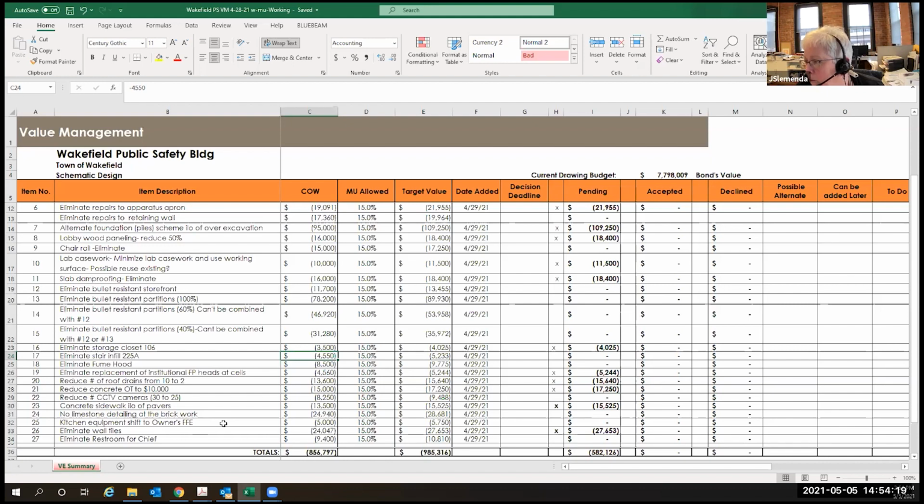It's a complicated one because it's all tied up with the egress pattern. Right. But there are other doors off that corridor, a door to the fitness room, doors to the back of the area where the detention is. So there's a bunch of doors off of it. So that's why it's probably possible to do it. Again, it's back to the storage issues for the police department. But that is new. Jan, what are the dimensions on that one?